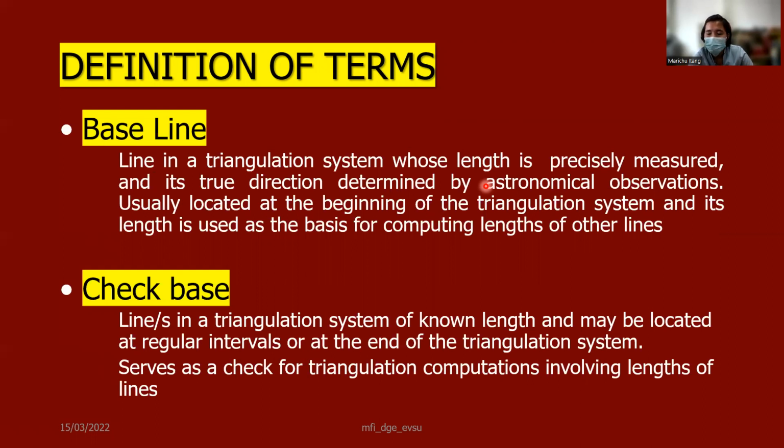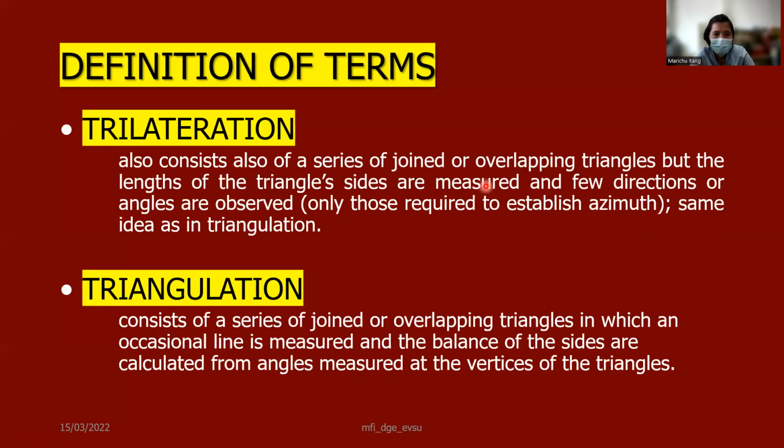What is the importance of having a check base? To determine if our computation is correct, our adjustment is correct. So if we see a very small differences between our check base and then in our computation then we can say that our work is more or less precise. Okay, so for the definition of the trilateration, so this also if we measure more on the ground the distance than the angle, so that means the trilateration.